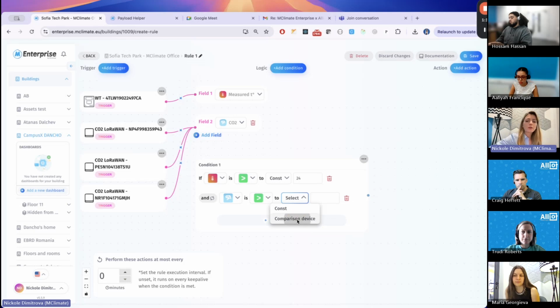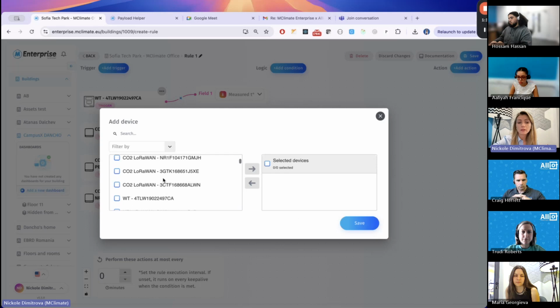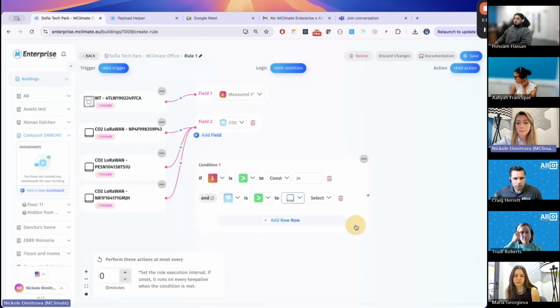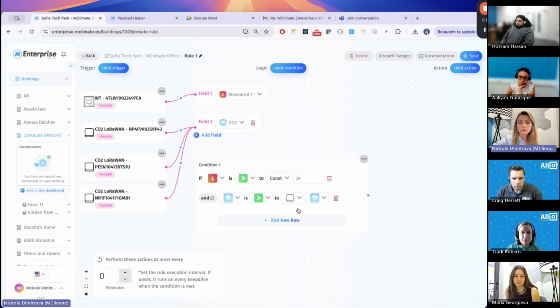So this is why we have the option of comparison device. So here I can use only one of these CO2 War1 devices, and then I will choose the CO2. So basically, what we did is, if the CO2 of one of these devices is higher than the CO2 of this device that I selected, then do something.